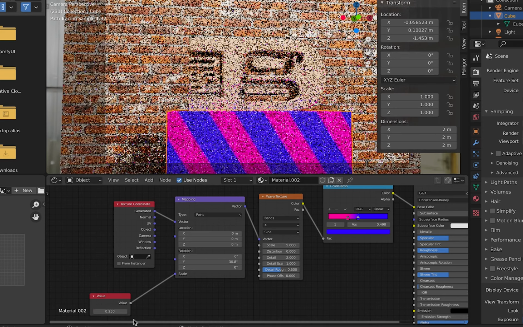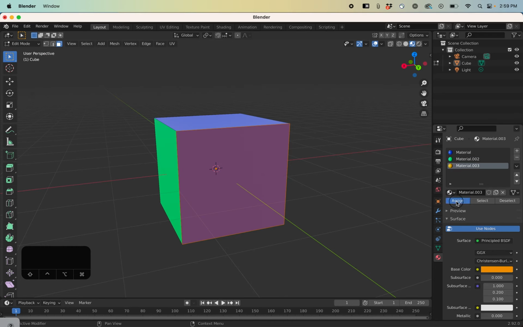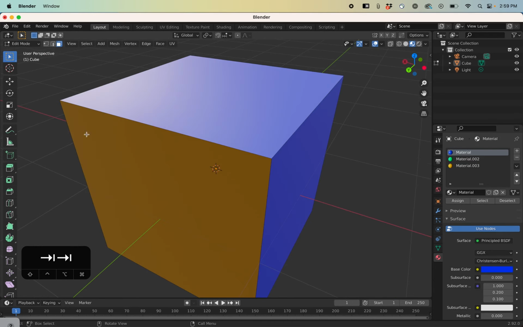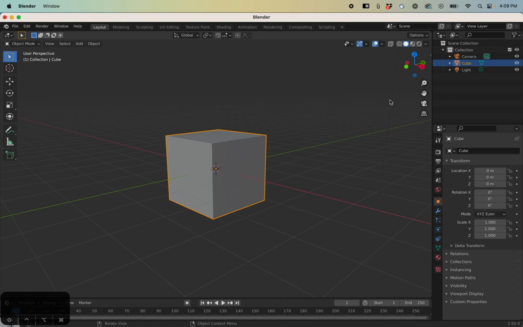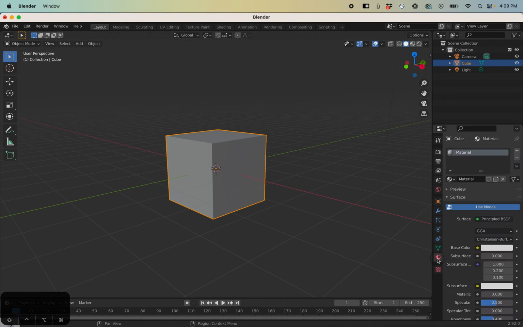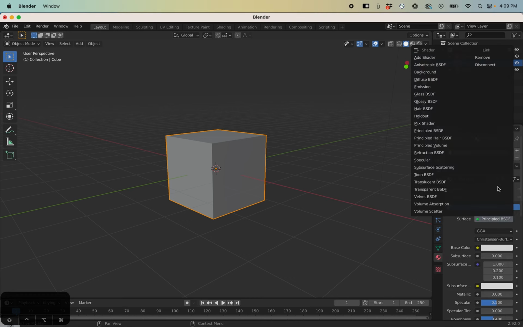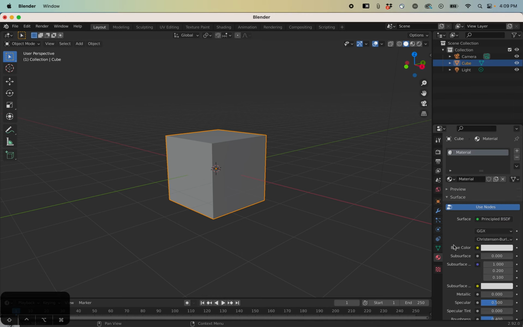Now, in this video, I just really wanted to cover some basics for using materials and doing shading in Blender. I did want to just cover a few topics that I think would be helpful as you're starting out. The first thing is when you have an object selected, you can go into the materials by going down to this tab, and then from here, by default, you'll probably have this Principled BSDF shader, but you'll also have the ability to choose other ones here for different purposes.